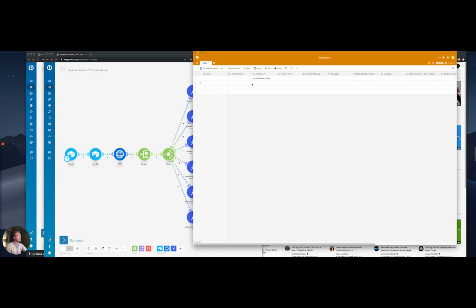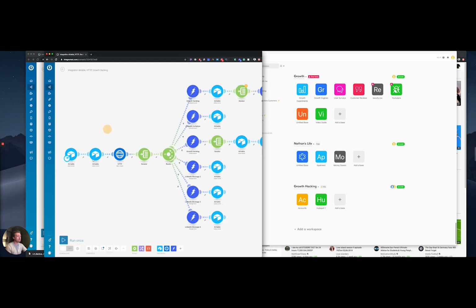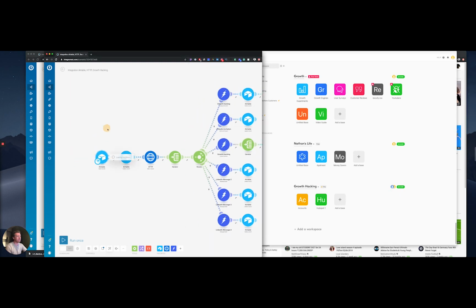So it's as simple as that. By adding a new account, all you would do is paste another cookie for each account that you have. You can change the messaging or keep it the same for all of the accounts. And because we've structured the flow like this, where first off it searches for an account, and then it will go and find records associated to that account, it's a good way to manage. It's infinitely scalable.